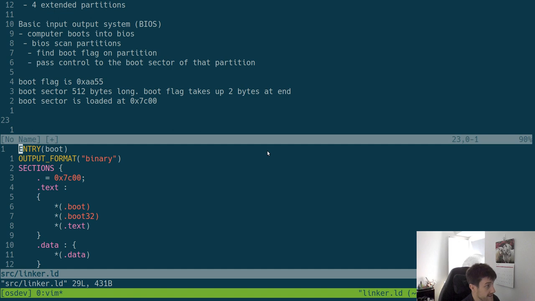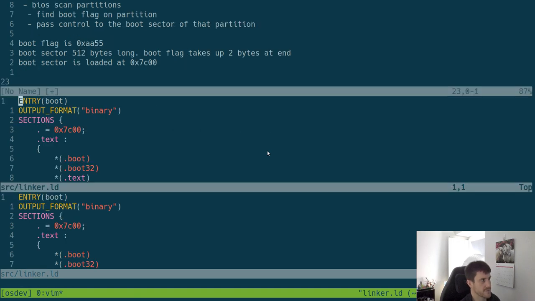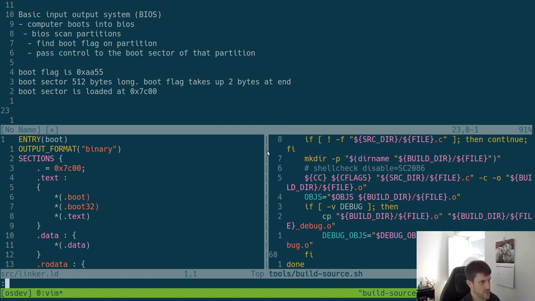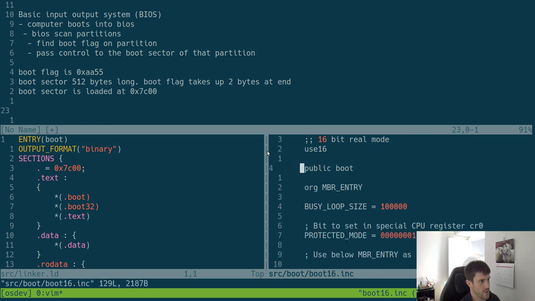So in this linker script, we're saying the entry is boot, and you may recall if we do that split, not that split, that split, and then go over there and maybe go back to here.